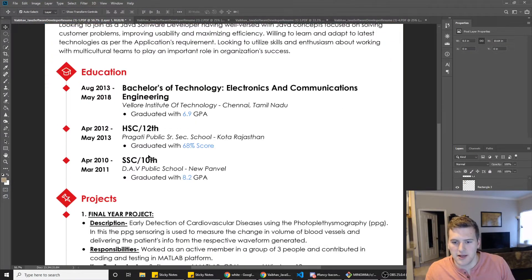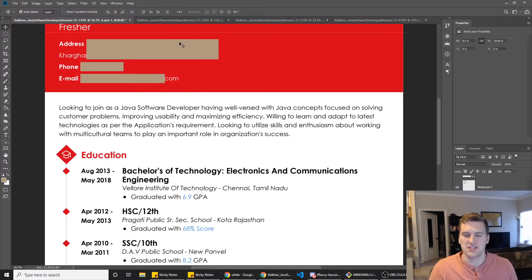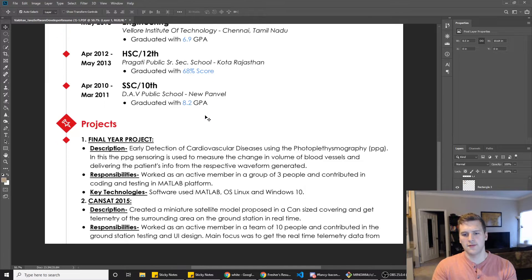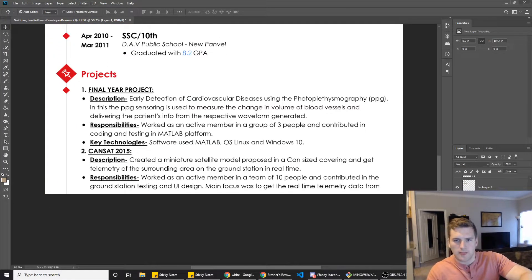Education looks pretty good. Just figure out how to make the projects a little bit smaller — with the projects on your resume, you're trying to say 'this is what I built and this is what I worked with,' and then when they call you in for an interview, that's when you'd go into more detail. I like the style and the layout — we just need to work on getting it shorter and making a few other edits. Also, if you have a portfolio or GitHub, link that up on here. As a Java software developer, you should have a few things on GitHub showing at least some of the projects you made.